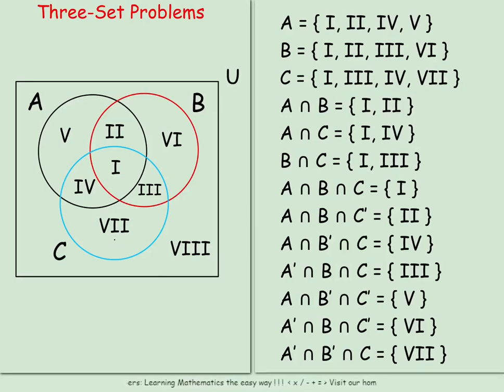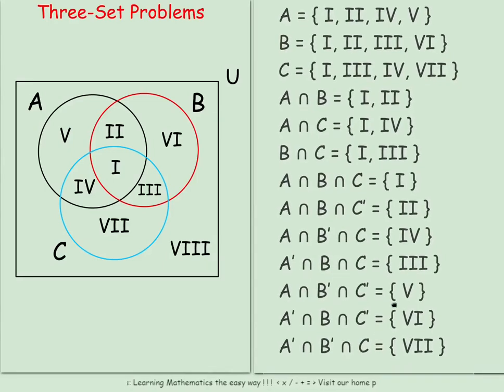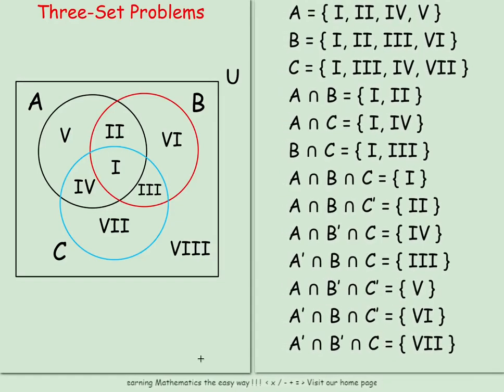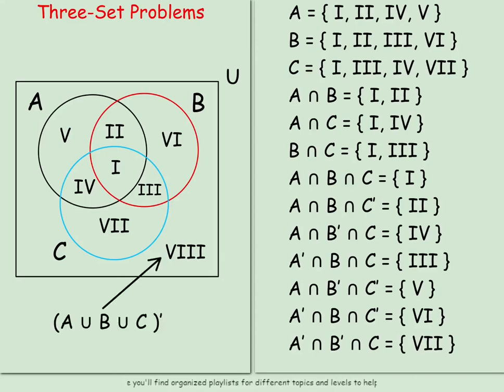Now look at it carefully and let me know. Is there any region we have not yet identified? Do you see any region that we don't have on our list over here? Yes, there is this very last region over here. That is Venn III. And VII is not in A, it is not in B, neither is it in C. So if we take the union of all the sets, it is outside them. Okay, so how do we write that as well? So that is what you see over here.